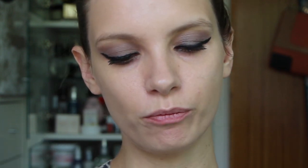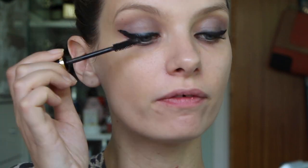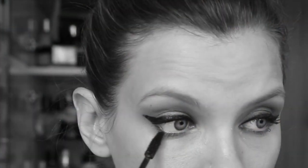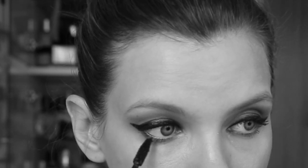Finishing off with lashings and lashings of mascara. I'm using the Max Factor 2000 Calorie Mascara in brown black rather than black, just for more of a retro feel — this one is so buildable. Then just a touch of mascara on the bottom lashes, bouncing the wand off the lashes and concentrating on the root. I think that's built up a lovely kittenish retro eye. But what Bardot look would be complete without false lashes? They really do finish it off. Then a touch more concealer under the eyes to keep everything nice and clean, and just a touch underneath the arch of the eyebrow to keep everything looking lifted.